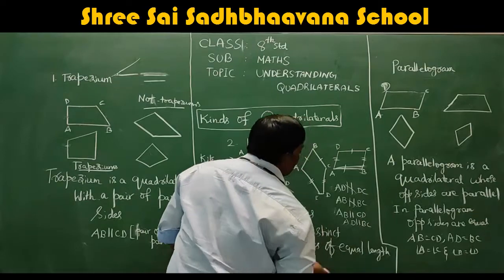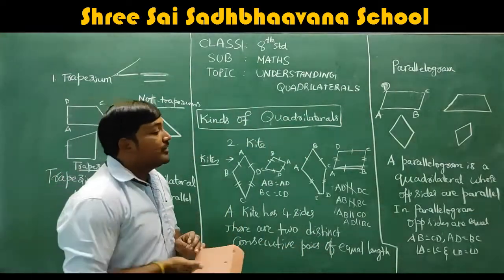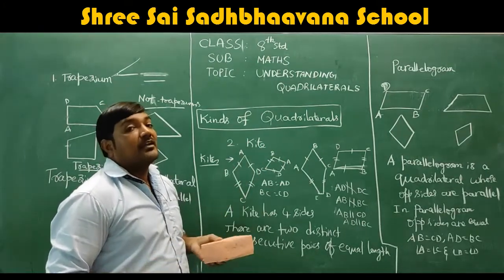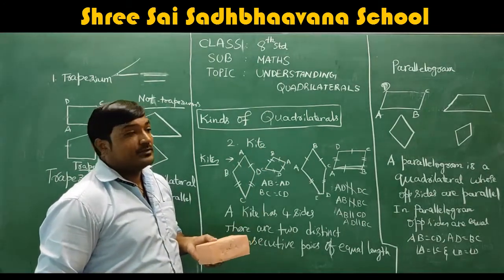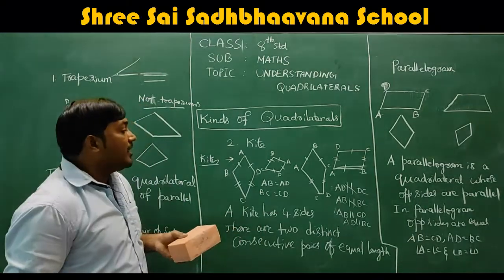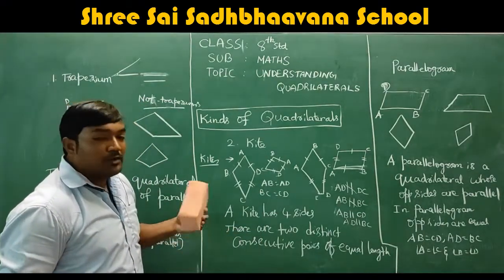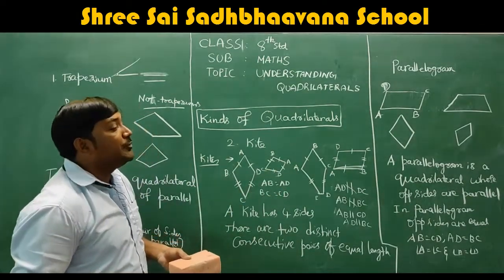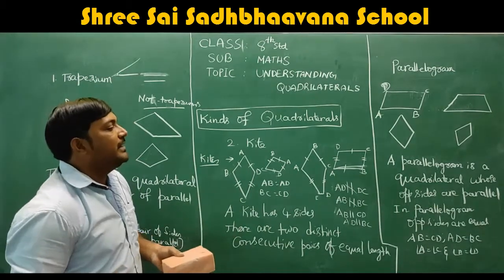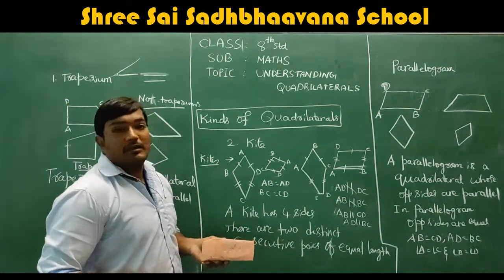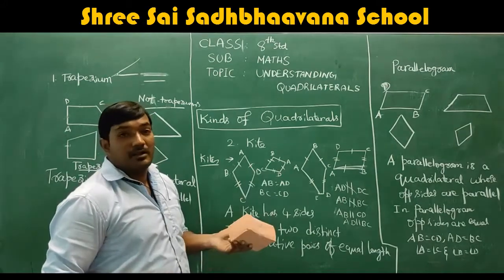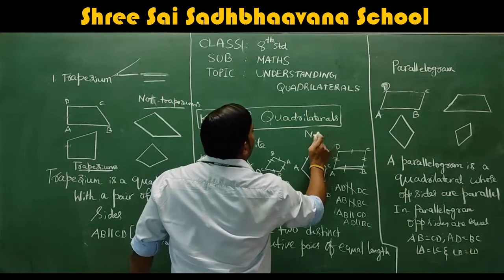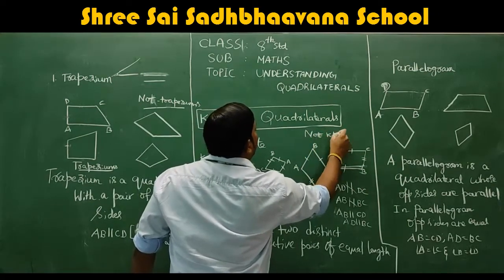BC. This parallelism is it, but what exactly is the difference from these properties? Opposite sides are parallel, whereas consecutive sides are not parallel. Understood? And also remember, it is not only parallel, we should have equal length. Even here, they don't have equal length. So if you compare the AD length and DC length, they are not equal. Similarly, AB and BC are not equal. So definitely, these two are not kites.